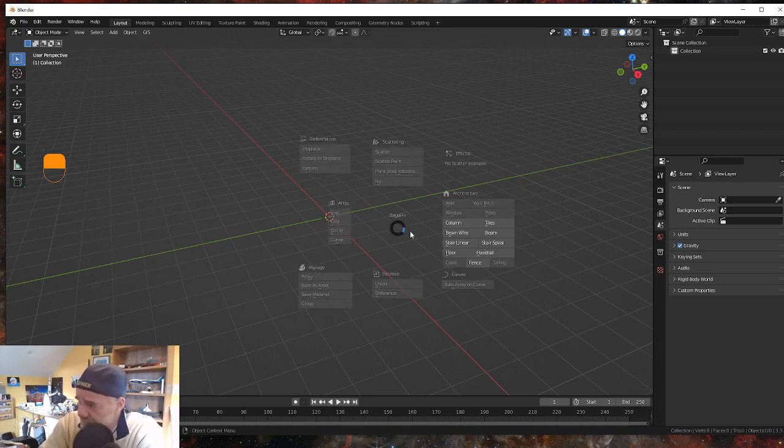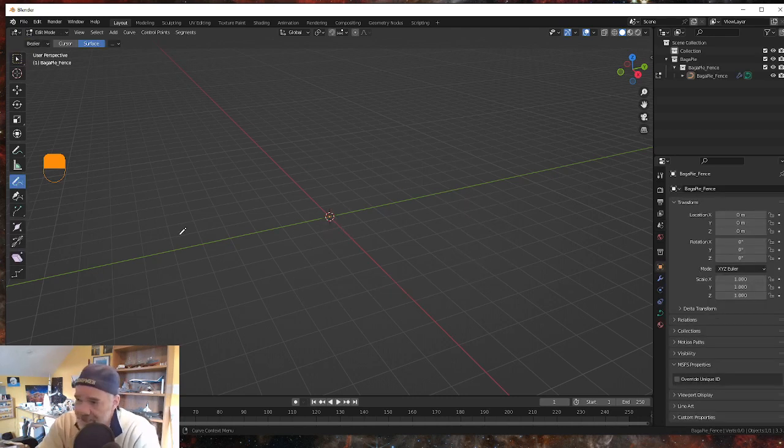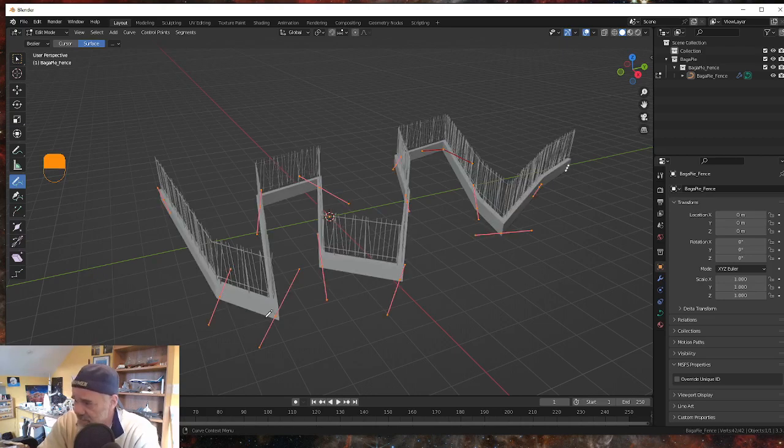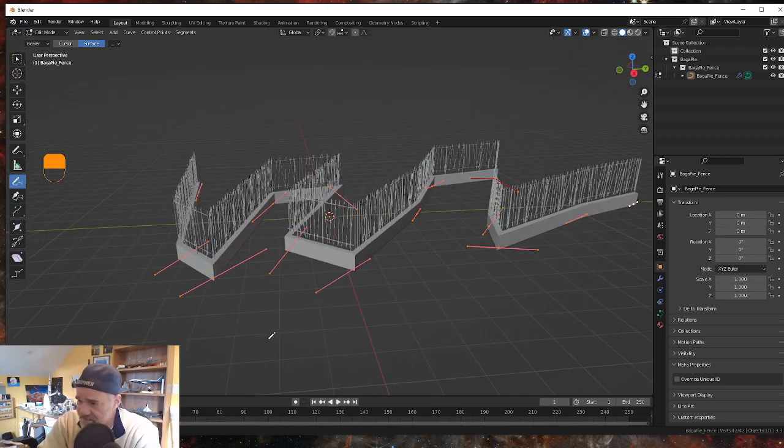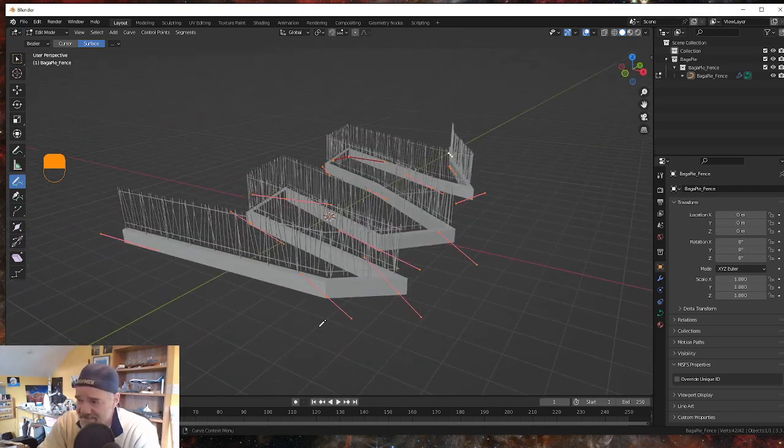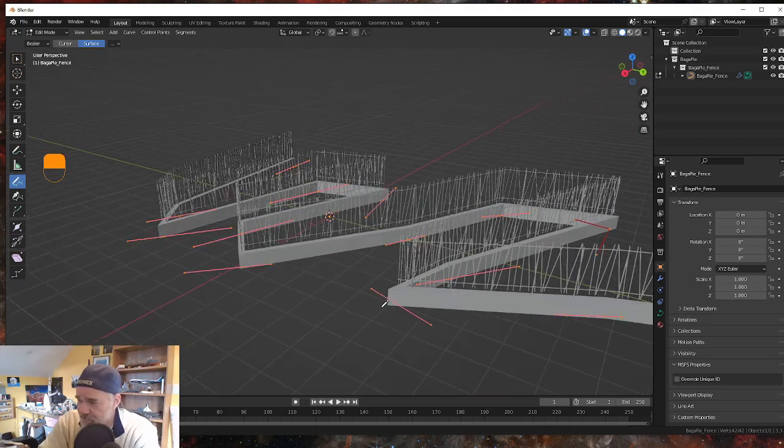By default, we can create a fence because we have no objects in our scene, and yet fence is white. That means it's enabled. So if I click that fence, we get this grease pencil. If I hold my left mouse button and make some squigglies like this and release, it makes this ugly looking fence. Now you can't make straight lines with BagaPie modifier, which really annoys me. So I create a fence in a different way.